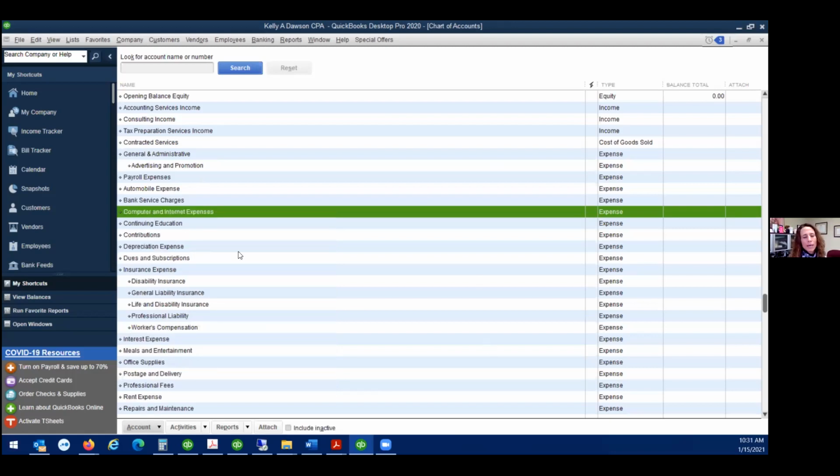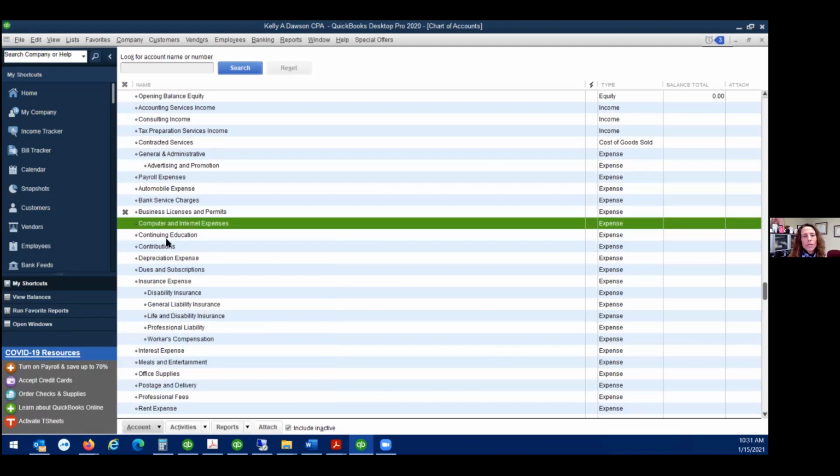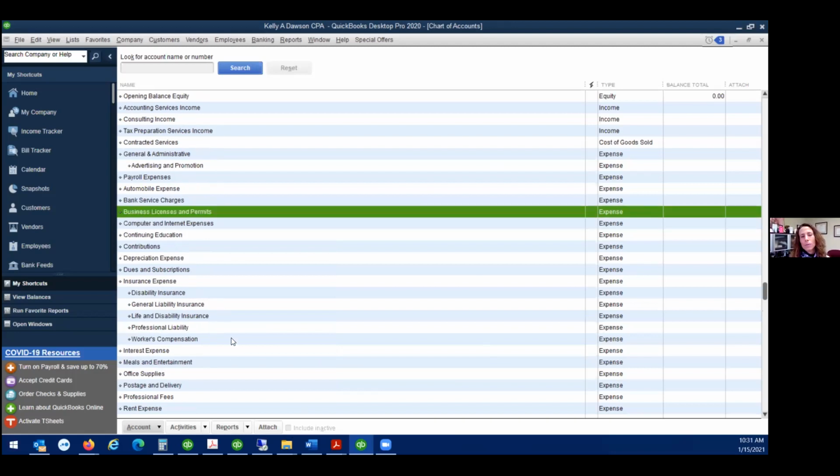So now I've made that one inactive. If you see at the bottom of the screen, it says include inactive. It will have little big X's on the left side next to the accounts that are inactive. To activate them again, all you have to do is click on it and it will bring it back into the chart of accounts.